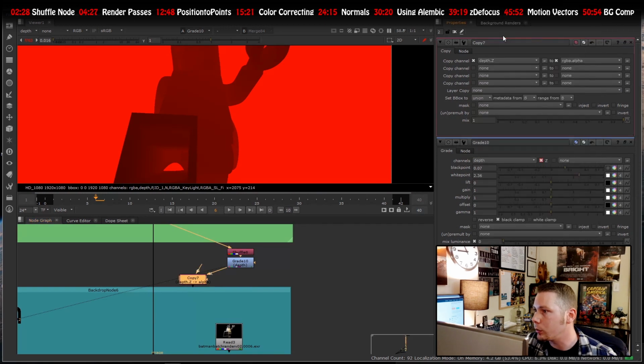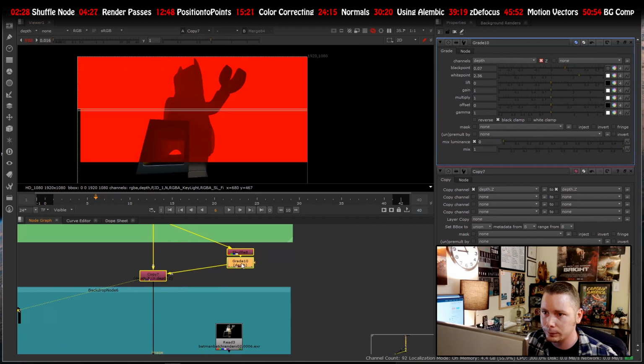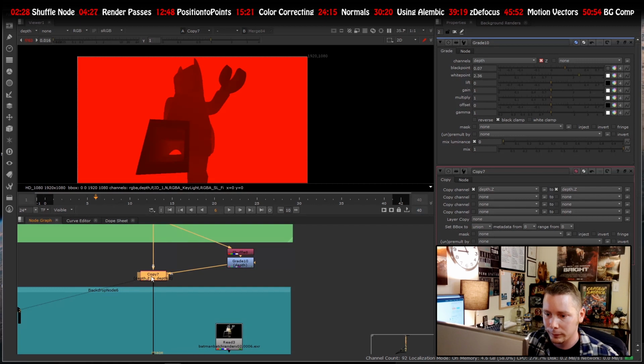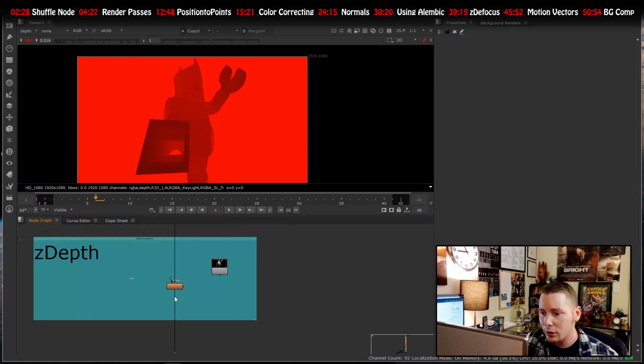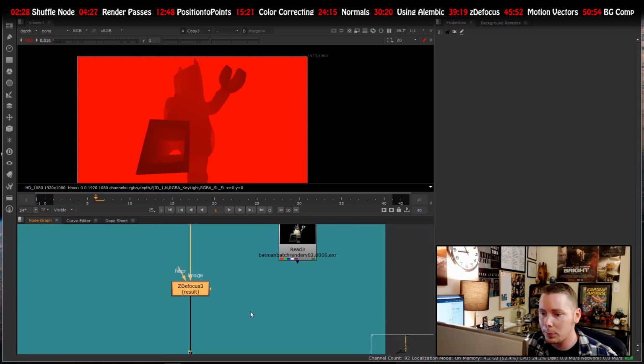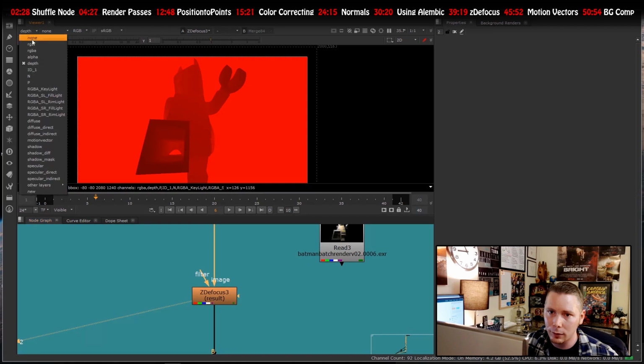We can change this to depth and then depth. That would effectively color correct your depth channel. You see the difference right here. So I actually don't need to color correct my depth channel. So we're going to go straight to the zDefocus.